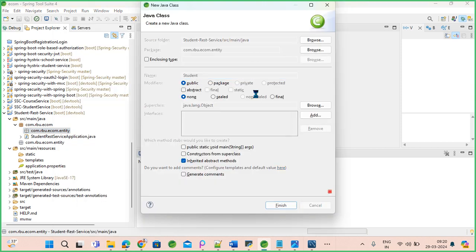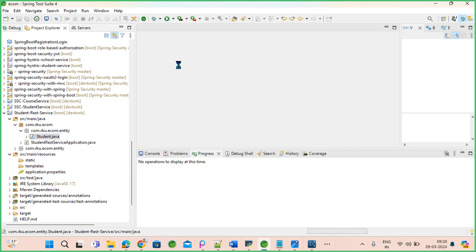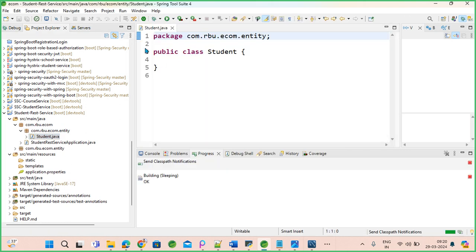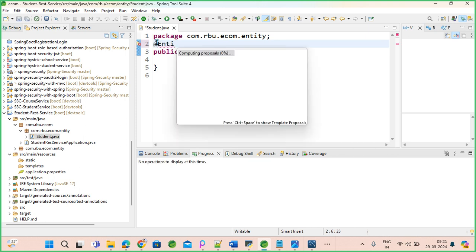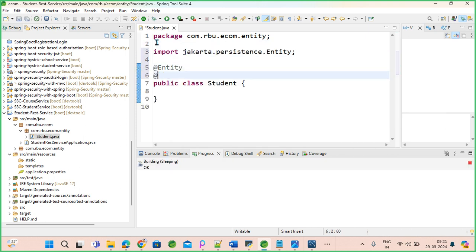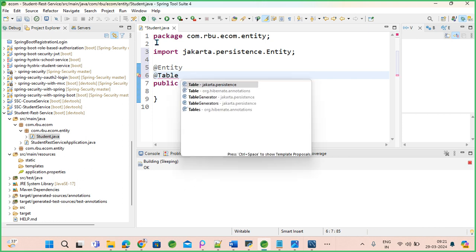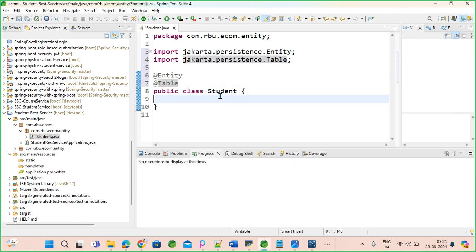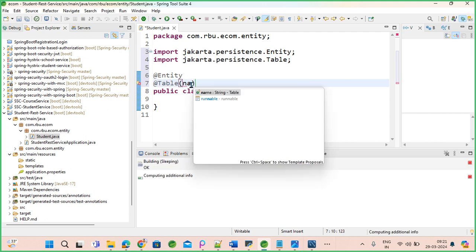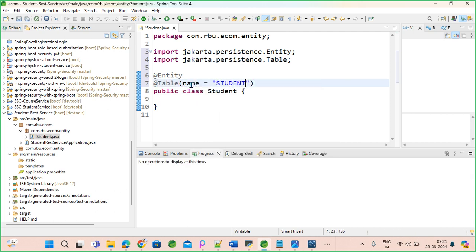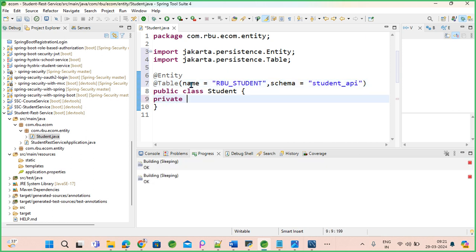For my requirement I need a student entity, so let me create a Student class. @Entity, and if you want a specific table name, I want to create a table name student, something like this, and schema, your DB name, you can mention here, student API.